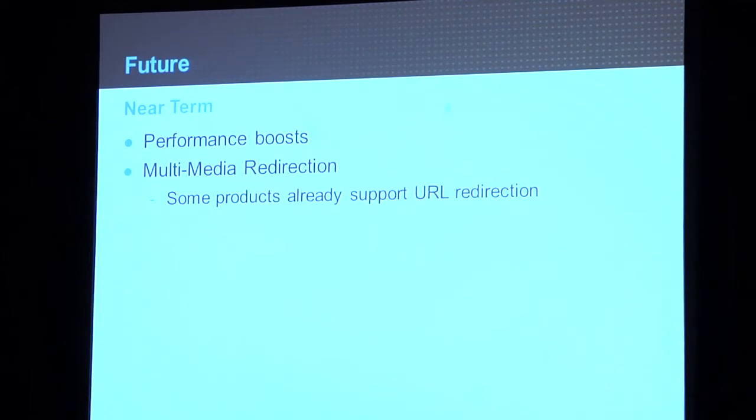Stuff like multimedia redirection. Some products already implement URL redirection. Think about it: you're running inside the browser. So if a user clicks on a URL, let's say in an email in the remote session, why not open that as a new browser tab? Well, some of the products already do that. WebRTC. I won't go into details here, I just don't have the time.